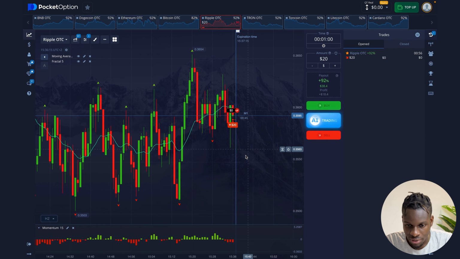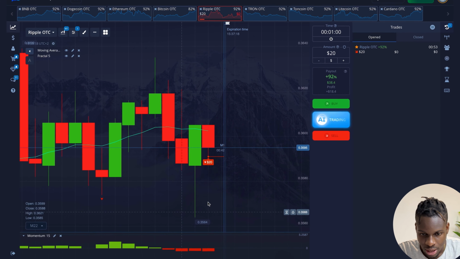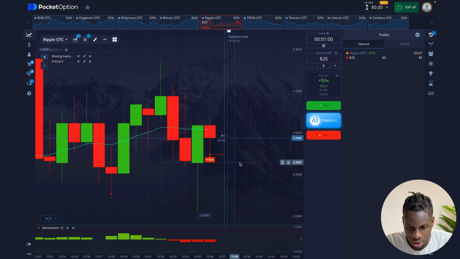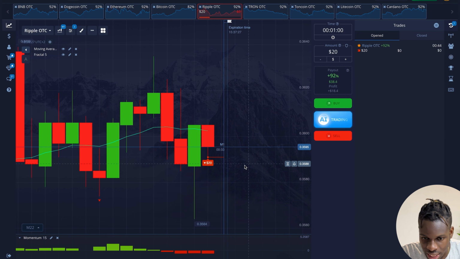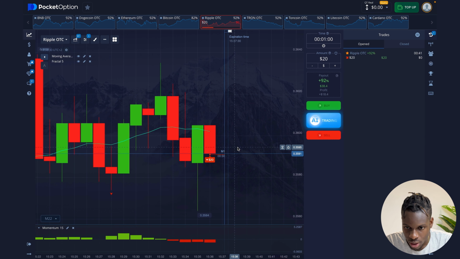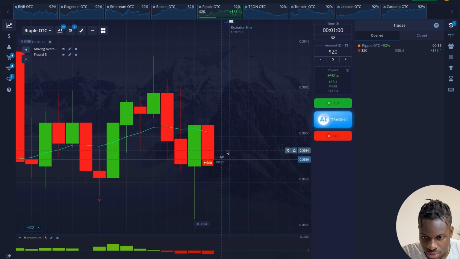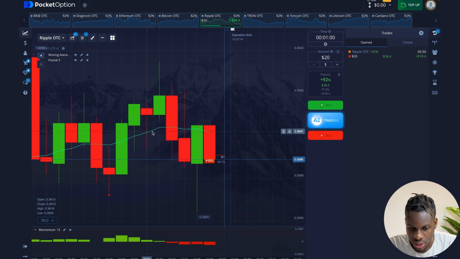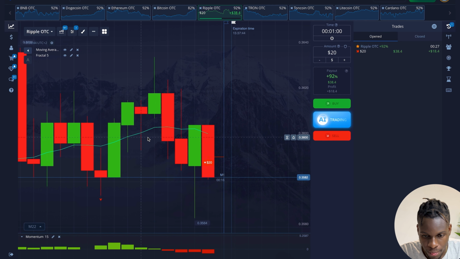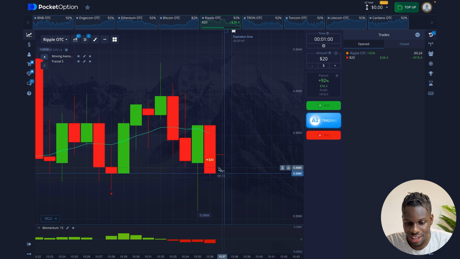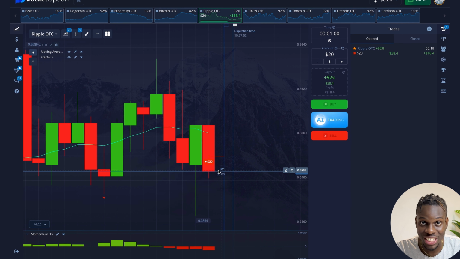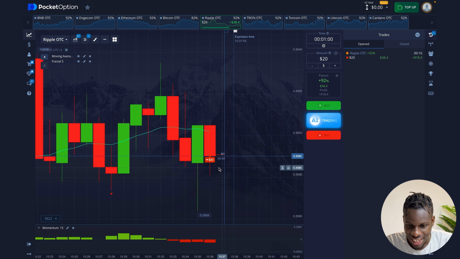There's crazy volatility in the market right now, and you can see this candle still confirms our first trade. It's just that because of the volatility, we couldn't sustain that to the close, unfortunately. But with this one, we should get a move in our direction. A couple of seconds, guys. Let's see how this one closes. I just hope the volatility does not interfere with this particular trade. We're already down, and if we lose this one, I guess our trading session will be over for the day. Let's see how it goes, guys.